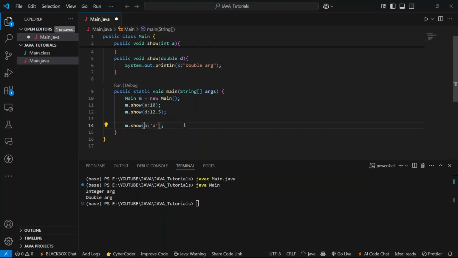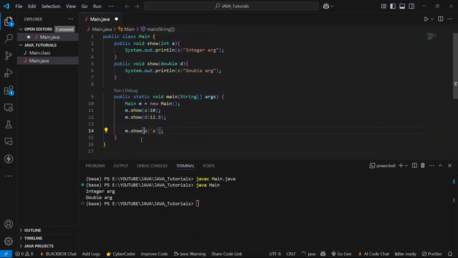So char type, and we don't find an exact method signature m.show of char. Here we have show of int type, show of double type, but we don't find show of char type. So it is automatically promoted to a higher data type. After char we have int type, so it is promoted to the int type.